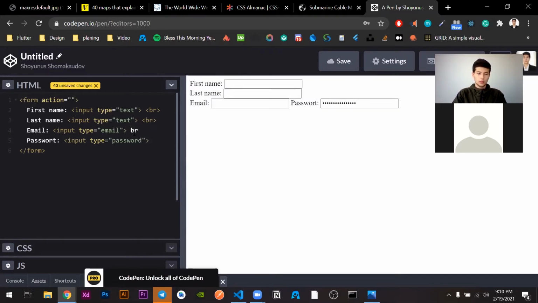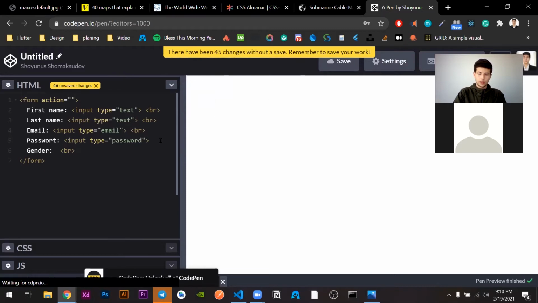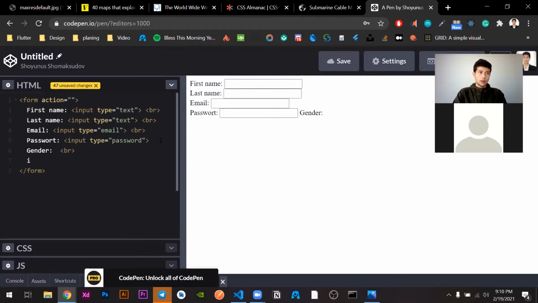So let's go ahead and build some genders too. It will be gender, and we will break it, and it will be input. It will be checkbox.